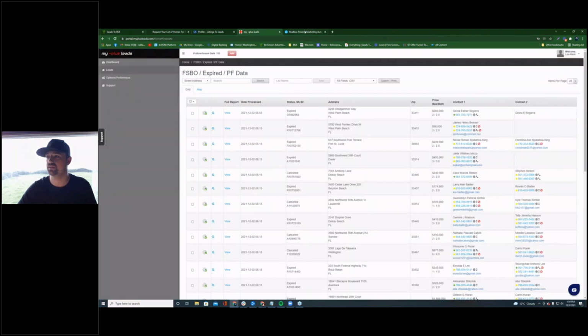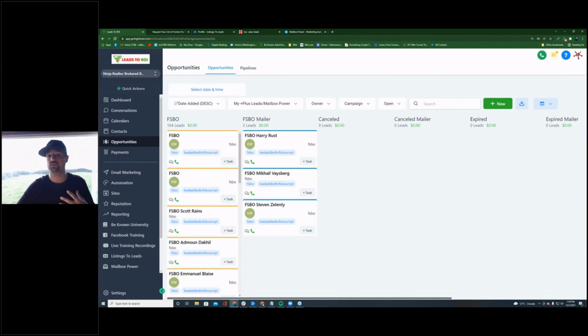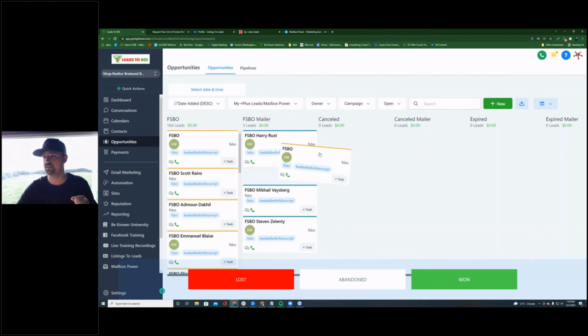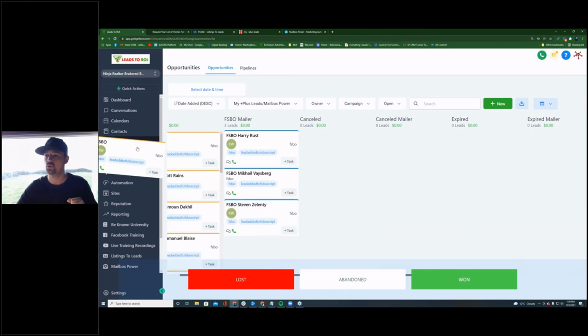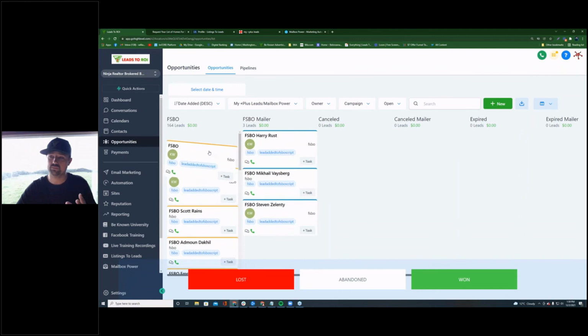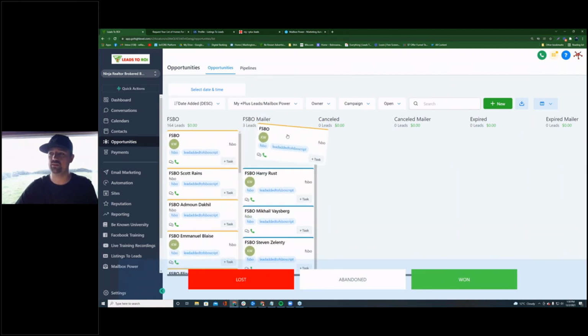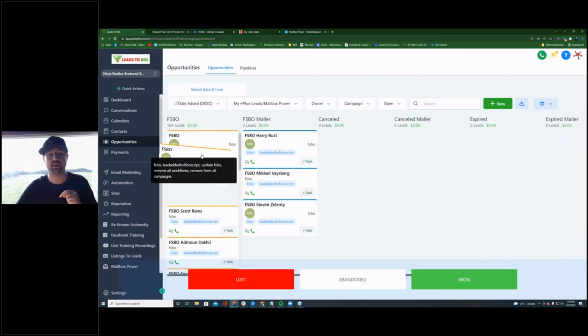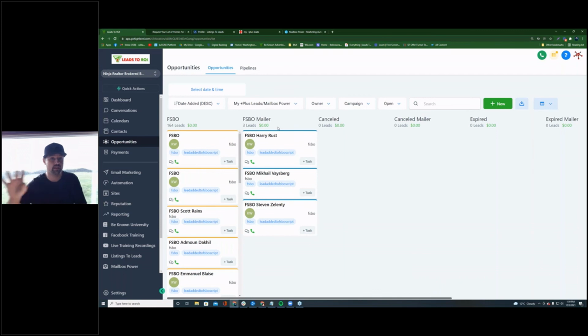So these are both these integrations here, these platforms here that I showed off. We've actually integrated those softwares with our platform. And so all you have to do is drag and drop a lead into the mailer category, whether that's the FSBO, canceled, expired, withdrawn, or whatever campaign type that you want to build. You would drag and drop that lead into the mailer stage, and it's automatically going to enroll them into the campaign in Mailbox Power for you. So as long as you have that campaign created, it'll automatically send that person out a postcard.